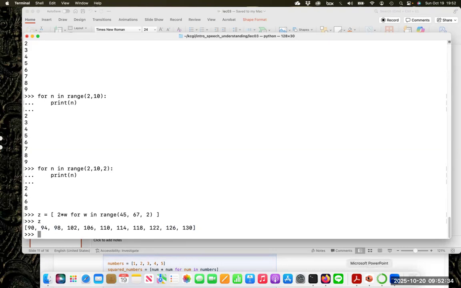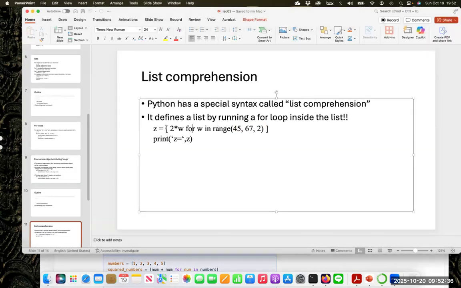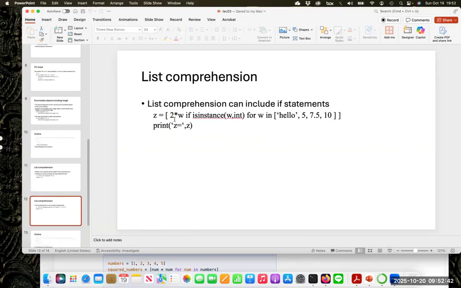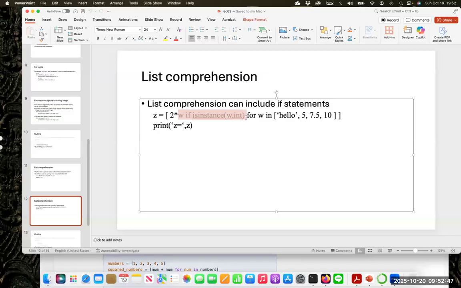All right, so list comprehension is like putting a for loop inside the definition of a list. And this is a really useful syntax often. So the other interesting thing about list comprehension is that we can use an if statement inside. Actually, I'm not sure if this will work. Let me find out.